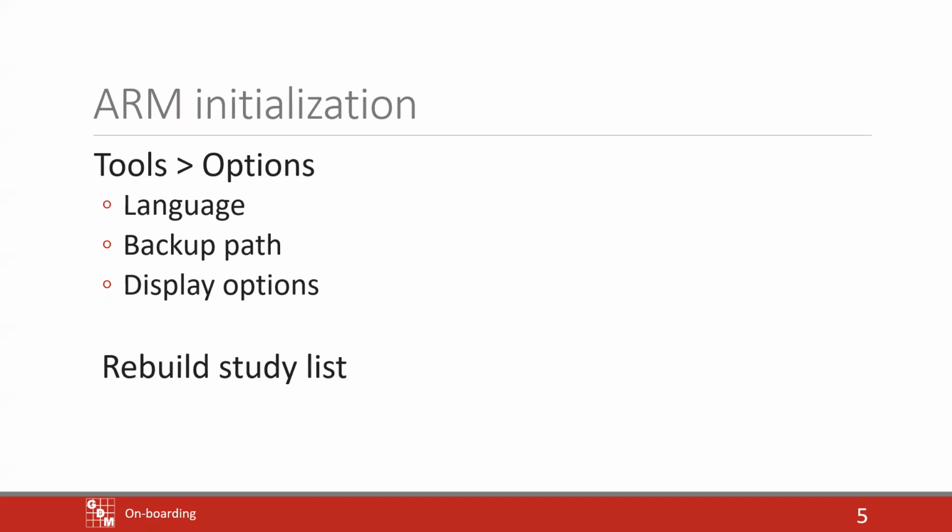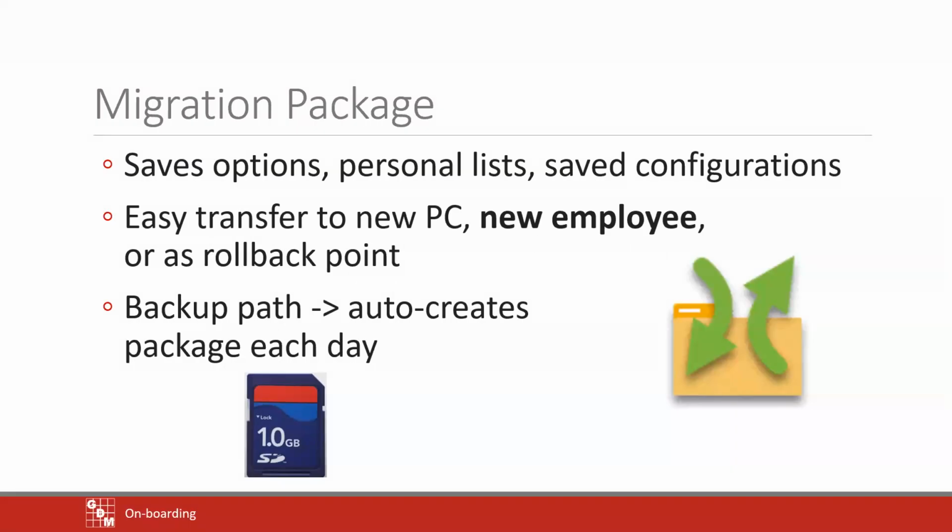Same user moving from an old to a new computer, it would be the same scenario for this initial configuration. So if you don't use a migration package, and whether it's a new person or the old person, when you log into ARM, all of these files, your lists, your favorites, things like that, are only saved on the local computer. So there's no online account that we have information about each person saved in the cloud somewhere. It's all just managed locally.